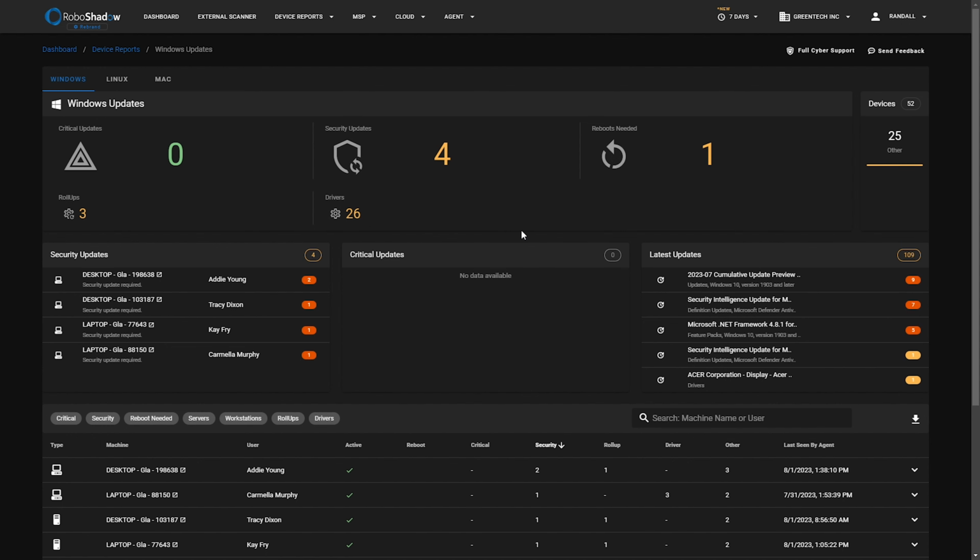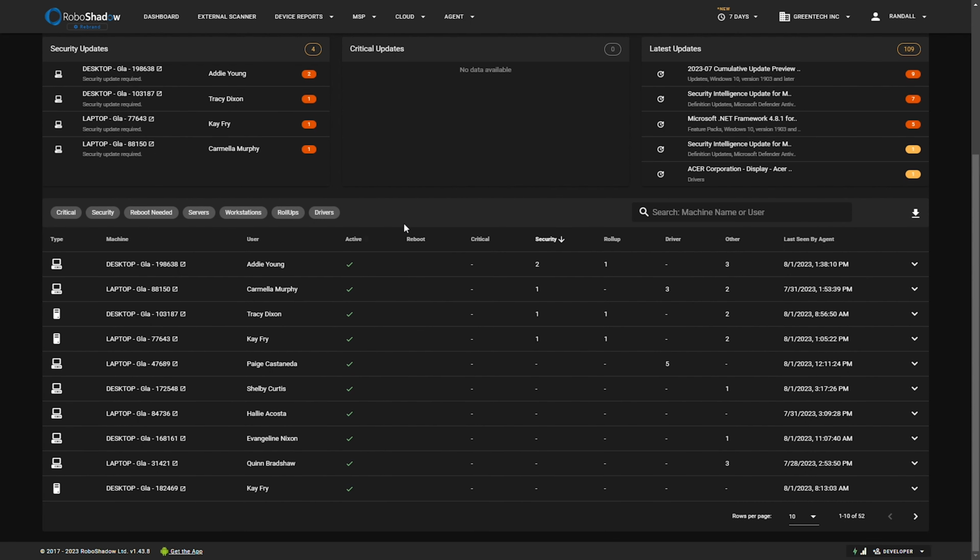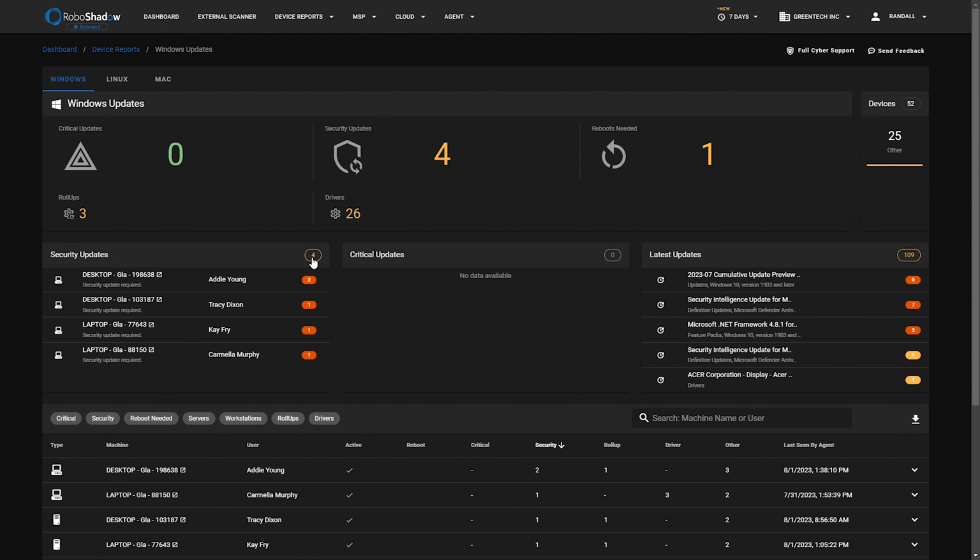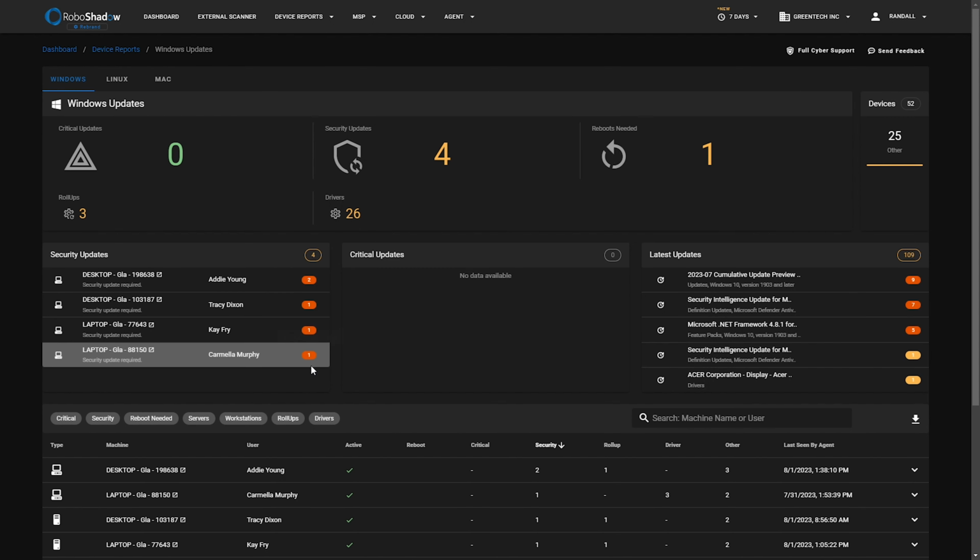It is just a dashboard to let you know what machines have what updates available and any lagging behind. And to me, ideally, you don't really want any user to be any more than 1 or 2 revisions or security revisions behind. So these are security updates. Obviously, the critical updates, they are critical for the operating of the operating system. For want of a better expression, it's the security updates that are going to be a threat. So as a general rule, 1 or 2 is kind of fine, but once they start getting to having more than 3 security updates outstanding, that's when you need to go ahead and get that resolved.